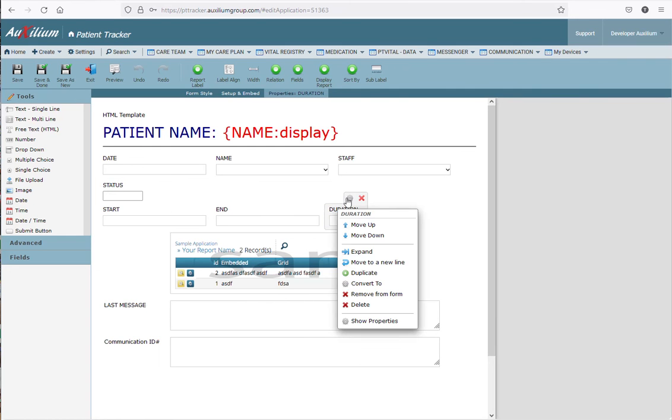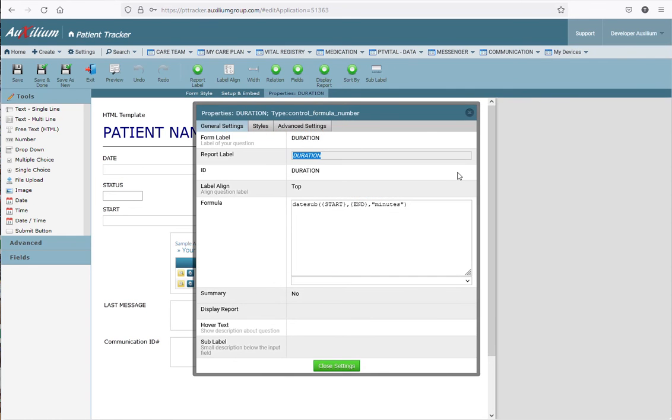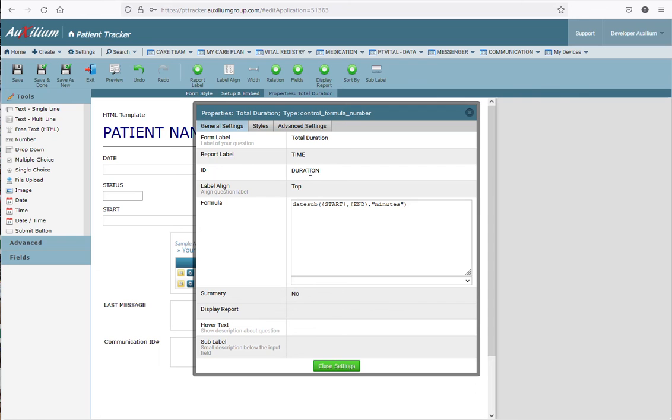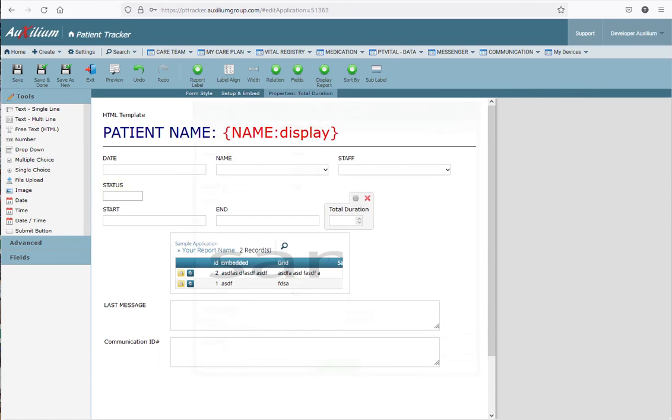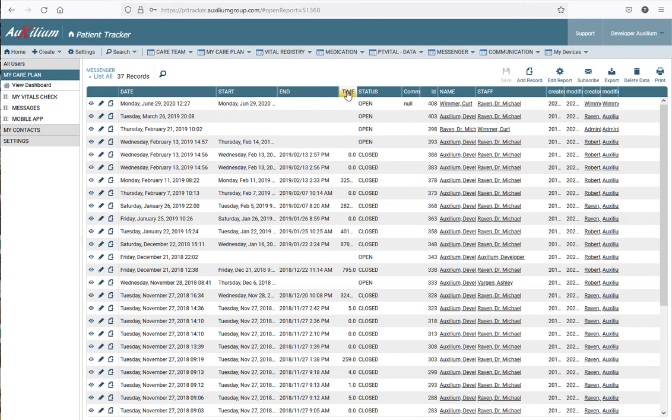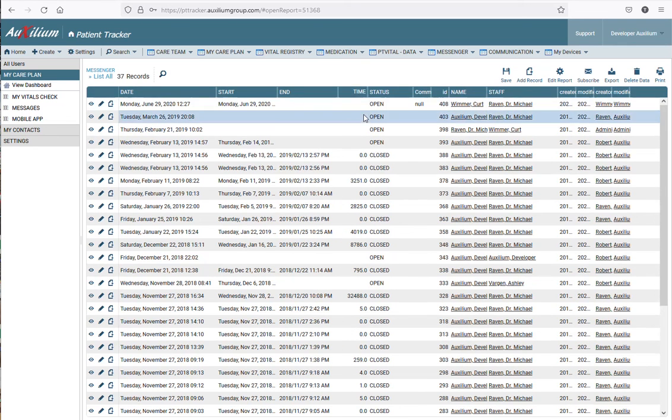So if I say here duration, in the report that might say time, and that could say total duration. Okay, so now you can see there the total duration, time, and duration. So there's 3 different ones all together. And if I was to save that, this total duration would not be available. It's just going to say time. There it is right there, right? Because in the grid I called it time. So if you're looking for a field called time, you won't be able to find it because it's called duration.